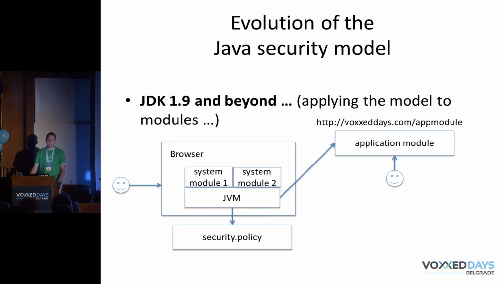And by modularization, I mean that the JDK core classes are split into modules. These are 5,000 and more classes in the JDK platform that need to be split into particular APIs. For example, a JDBC module, a Java util logging module, and so on and so forth. And on the other hand, developers are given the ability to build modules themselves and to install on demand these modules as part of the JVM.